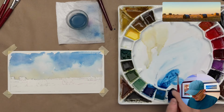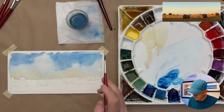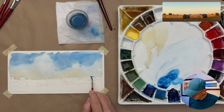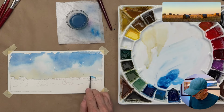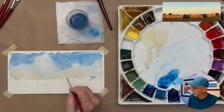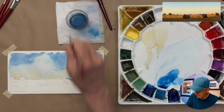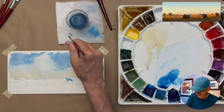So here it is, and we're going to just throw up the photograph. You can kind of see, if you look real close, there's some blues on the tops of these bales. So these are not the bales I was used to when I was a kid living on the farm. They came along later when I was a young adult, but my favorite ones were the square bales. We spent a lot of time throwing a lot of square bales into the hayloft. They were about 100 pounds, and at the time I barely broke 120 pounds, so I was throwing almost my body weight at that time.